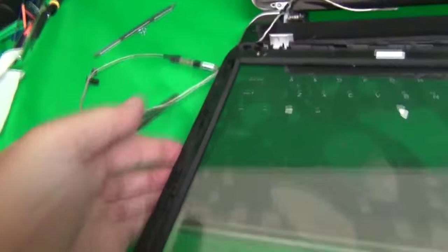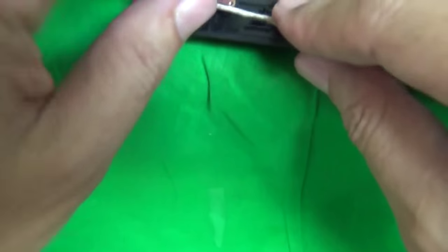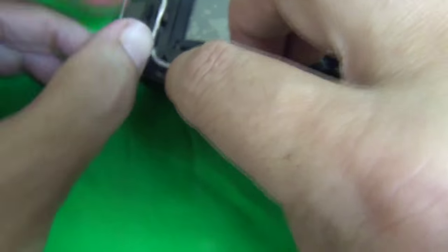Okay, so now that you have everything on the digitizer, we want to bring the laptop forward again and thread the webcam in. So the best way to get this started is to put the webcam in where it was before, thread the piece underneath the circuit board for the digitizer, and just go around. And this way you don't have to guess where to start the cable. So keep going like this, thread the cable in all the catches, and all the way until we're back in, like so.